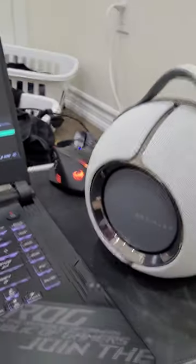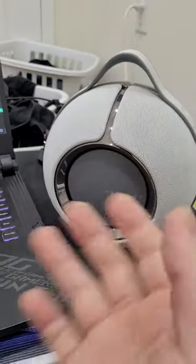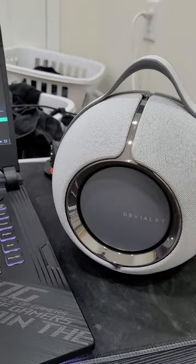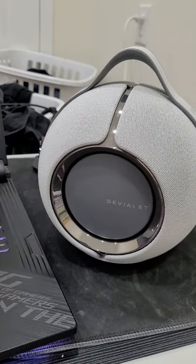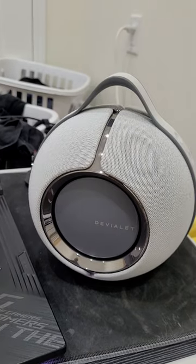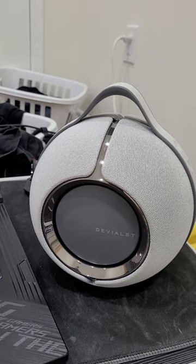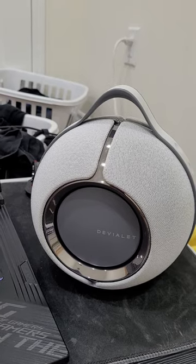Okay, so this is about 30%, in case you want to listen to music at nighttime. This is about 30 centimeters. I'm gonna change the music again.